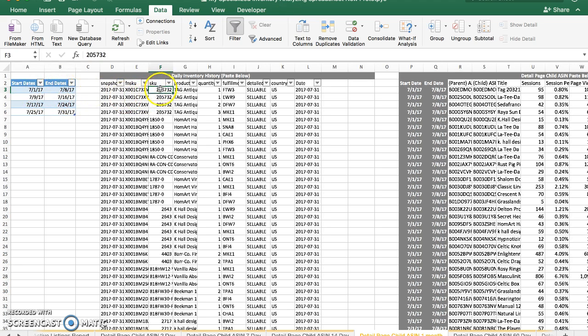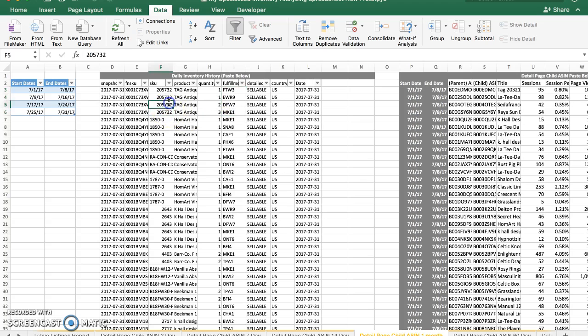The item SKU in this table, we have snapshots of the item SKU, the date, the quantity, and the fulfillment center. So it could be the case that I have the SKU in multiple fulfillment centers.